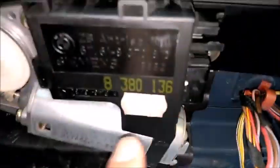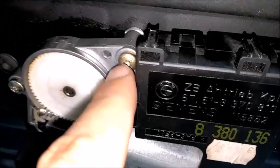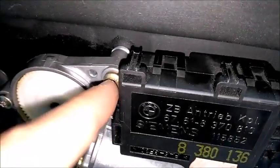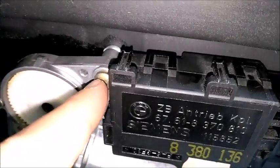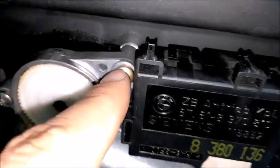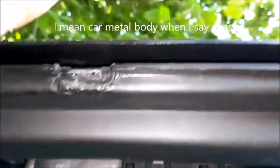This one again, and this one, and this one, and this one. 1, 2, 3, and 4. Okay, this one is the last one to be put in, and the first one to be out if you want to remove. I will keep it as the last thing to be removed. This is the screw that will connect the motor to the chassis, from the sunroof to the chassis itself.